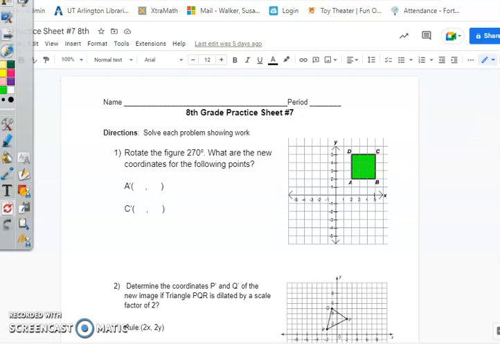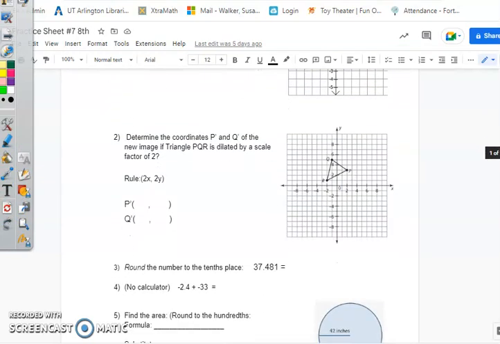Okay, so number 2, dilations, these are new. Determine the coordinates of P and Q prime. So all we have to do, guys, all this means a number in front of a variable is multiplied. Okay, so we're going to multiply. Remember, dilation is going to be a change in size. So we do not have a rigid motion, because a rigid motion means it's congruent. We're going to make a similar figure, not congruent, okay? And 2 means that it's going to be bigger.